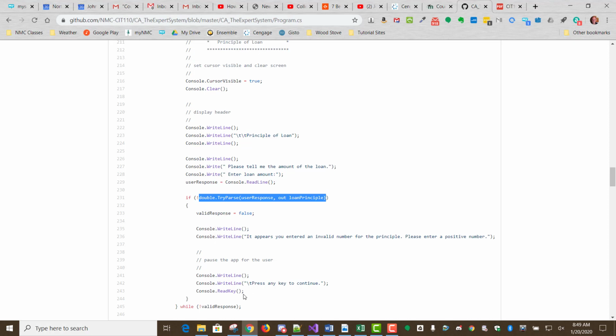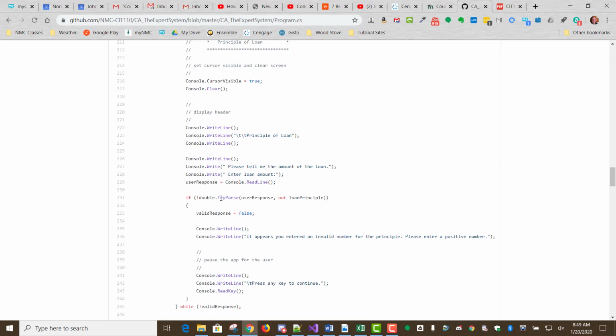So we didn't get a number from the user, so we come in here, give them a little bit of feedback, and then circle back around. If there was a number in there, then this thing is going to be true, and so not true is false, and so we don't do this block.